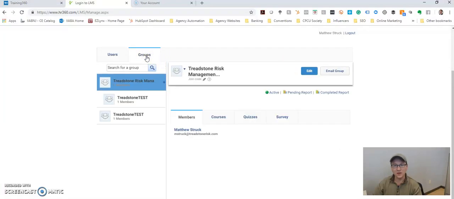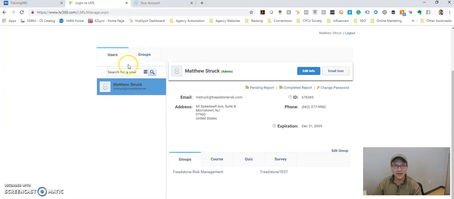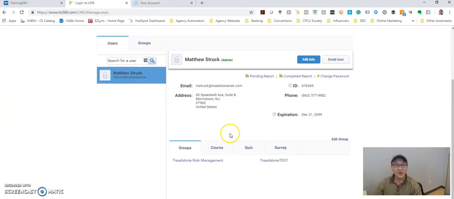And those groups can be one global group for all of your employees, or you can also break it down by job function, department, or any other identifier that would allow you to better segment your full listing of employees into individuals that have certain training needs. Looking at the individual users, on the bottom you have the option for assigning them to different groups, and I believe you can also do multiple groups if someone has multiple roles or functions within the organization.